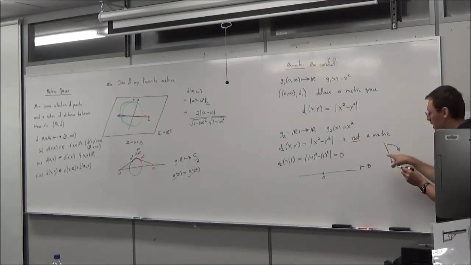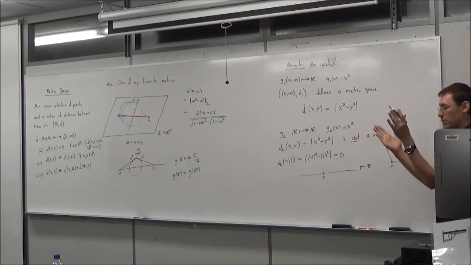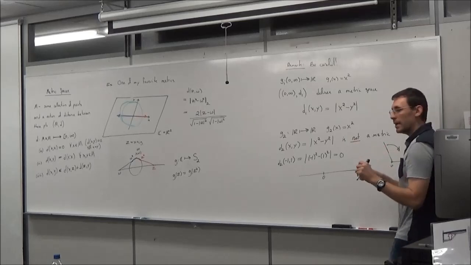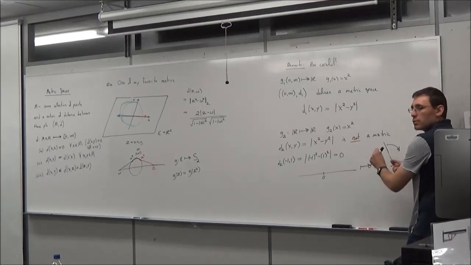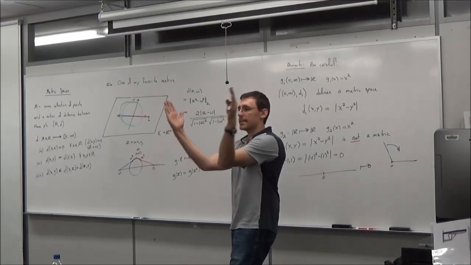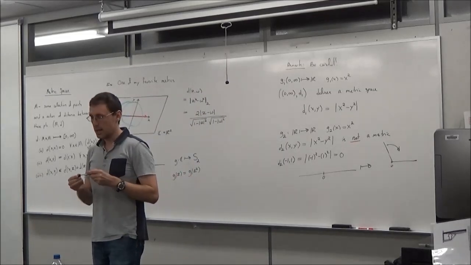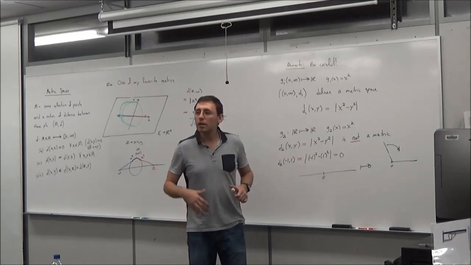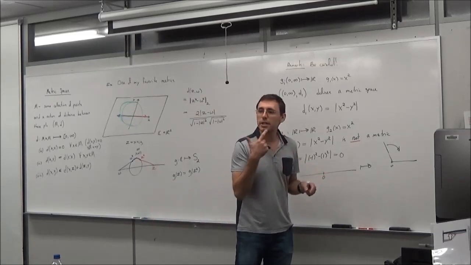Right? It folds this segment onto itself, so it glues the two segments together. Okay? So what happens is that points that used to be different, in different places in space, are now glued to the same place. And therefore, it does not define a metric on this interval. The function has to be 1-to-1.